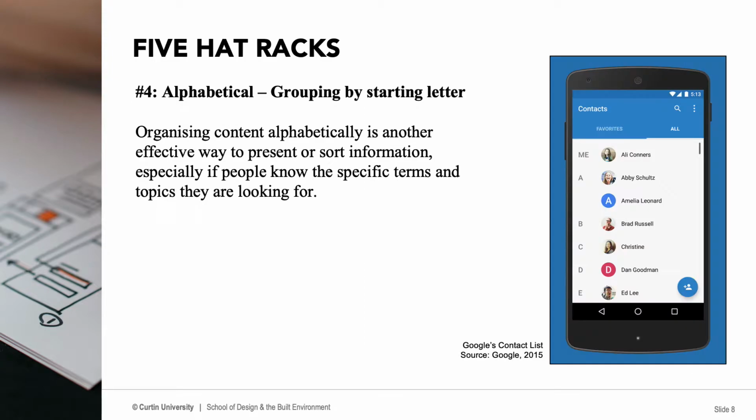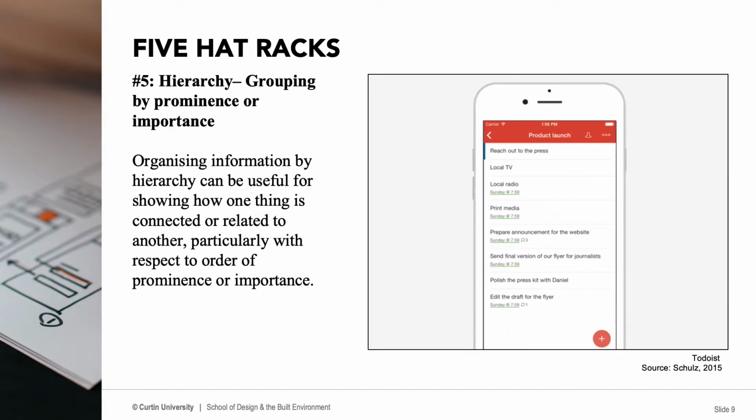Right? Now the example that I have here is a screenshot taken from Todoist. So this is a to-do app, basically the list of all the stuff that you need to get done, or shopping lists or whatever. And you can see that here the user is able to swipe and reorganize information.